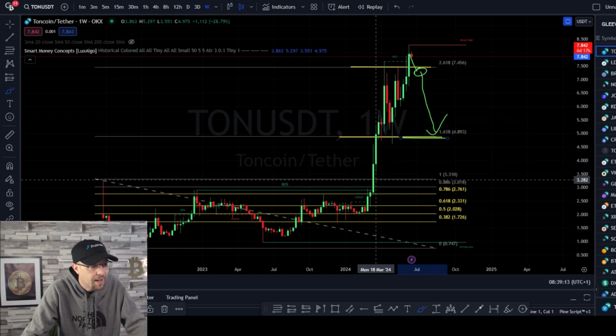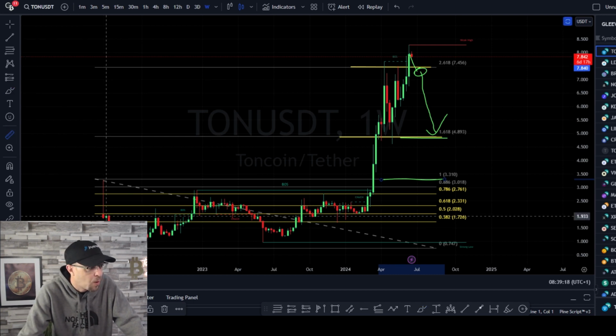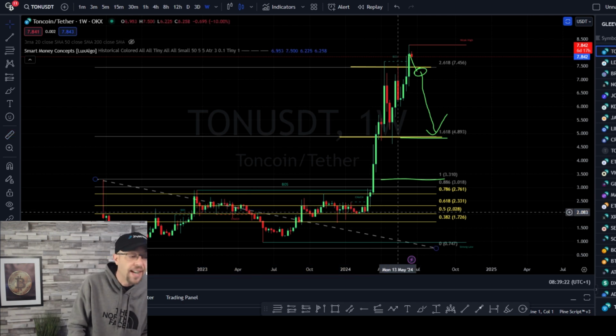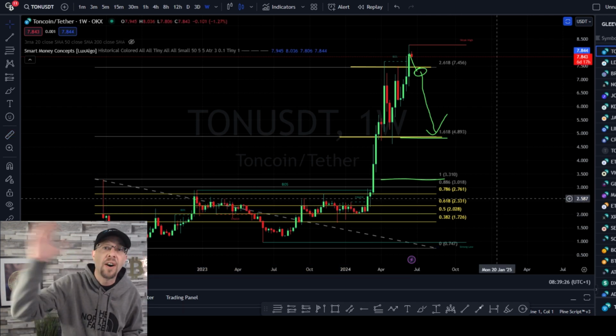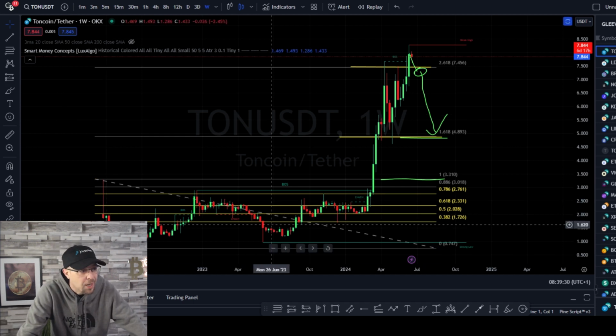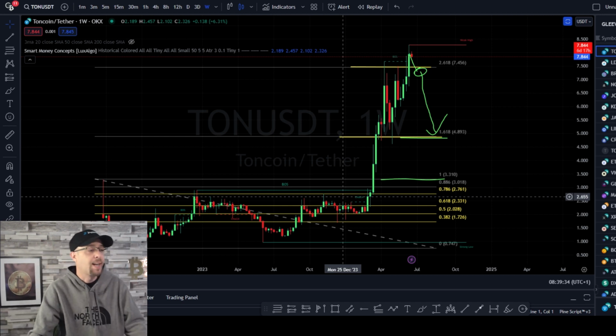Why is it going to be down here? Because we were in this range for such a long time. We were in this range for 98 days, nearly 100 days. And what do we say? The bigger the base, the higher the space. And that's what happens. You're in a base for a long accumulation period, and then you break through with velocity. And that's exactly what happened here.